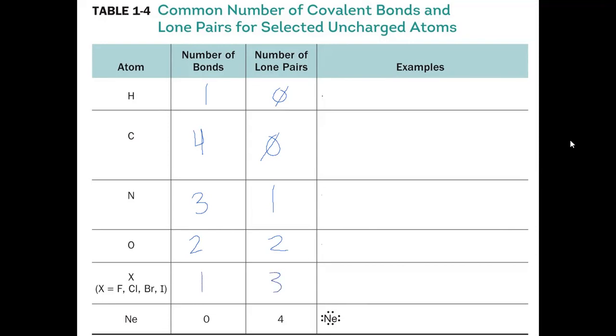I want to note, we very rarely draw the lone pair electrons on halogens. They are there. There are three lone pairs on halogens. So like if we have HCl or CCl, each of those halogens has three lone pairs. We just really don't think about it. But this is the way that this table is going to fill out. I'll let you come up with examples. This is just basically the idea.